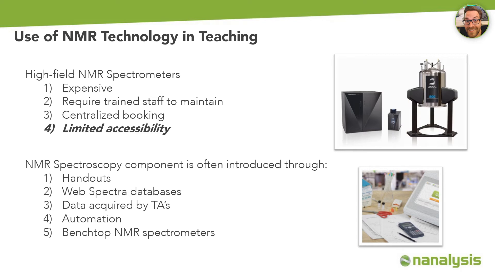Specially trained staff is required to maintain liquid cryogen-consuming instruments. The spectrometers at universities are often working to capacity, and teaching is not often considered with much hands-on time. Further, accessibility is limited as the NMR facility might not even be in the same building as the lab course. Because of this, NMR spectroscopy is often introduced on a dry and theoretical level, where handouts explain the practical steps instead of hands-on learning. The actual spectra come from databases or previously recorded data from the TA. By equipping the teaching lab with a benchtop NMR, students can acquire their spectra themselves.